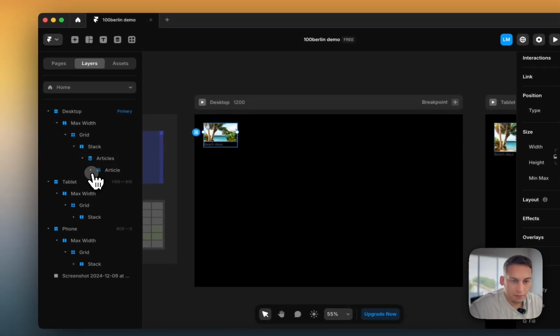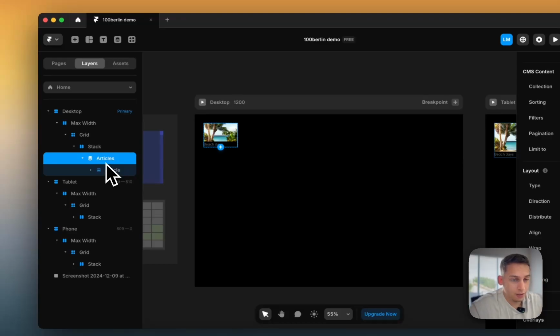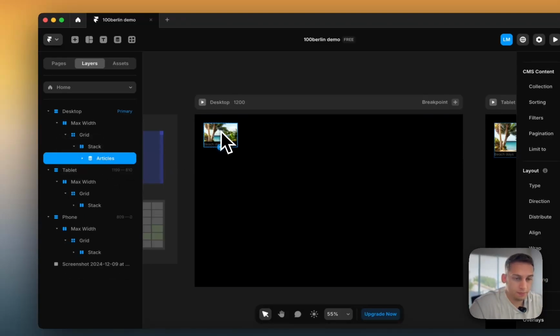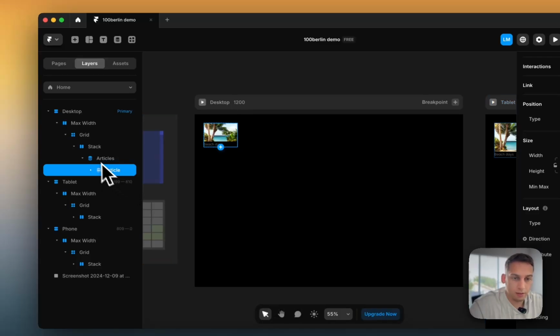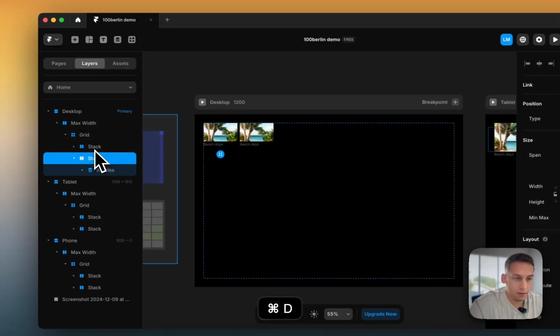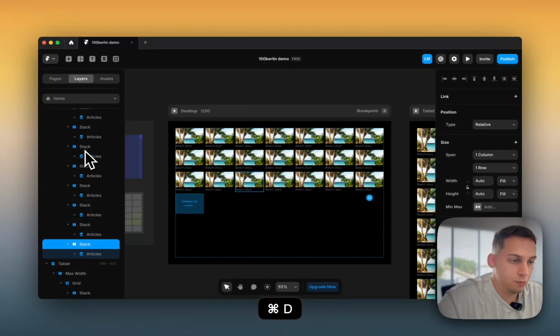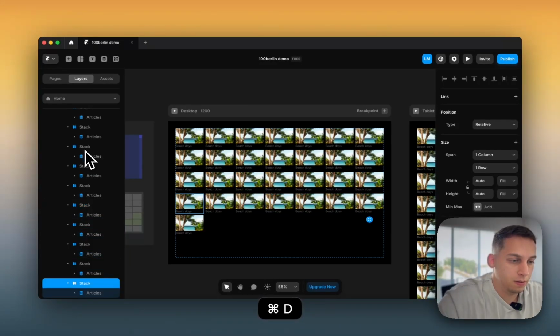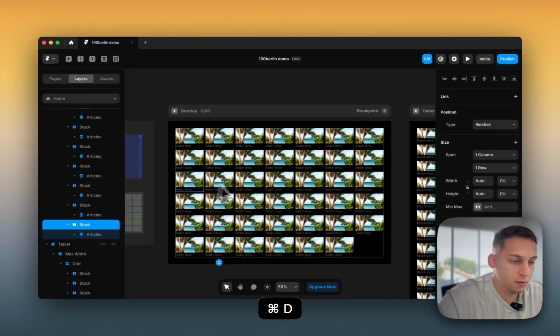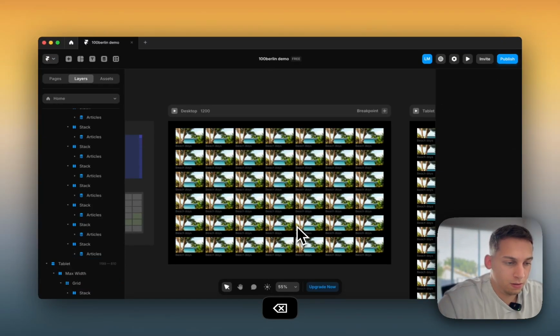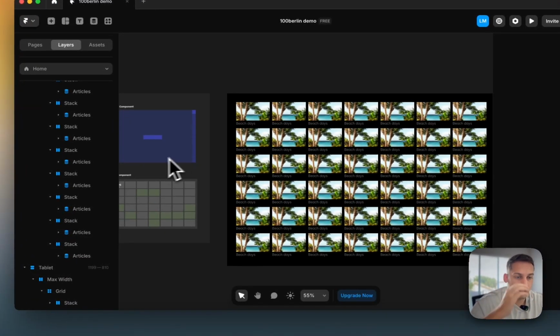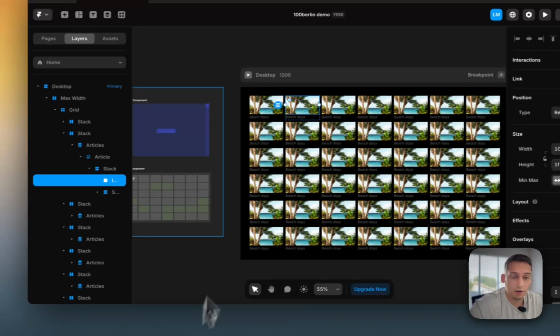Now what we want to do is we want to duplicate this everywhere. Sorry. We want to duplicate this stack. So each one is going to be a specific CMS item from a collection, right?